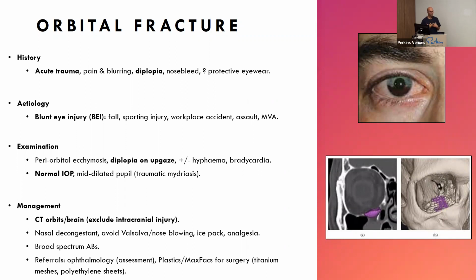We get involved more or less to check the eyeball and document the ocular motility, right? If they're bad enough to have a hyphema, they'll have what we call traumatic uveitis, just inflammation of the eye as well. We'll treat that with steroid drops and cycloplegics. And then there'll be co-management with plastics or maxfax for an orbital floor repair, if that's necessary. Most of the time it isn't. And the surgery generally isn't done acutely. It's done once the soft tissue swelling goes down, which takes a couple of weeks.